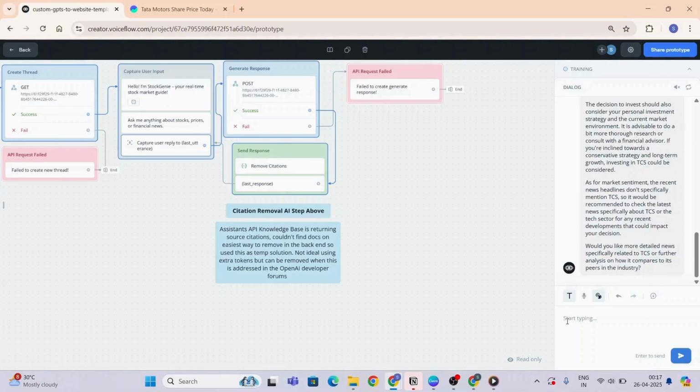I ask the next question. Please give me a fundamental analysis of Infosys Limited.